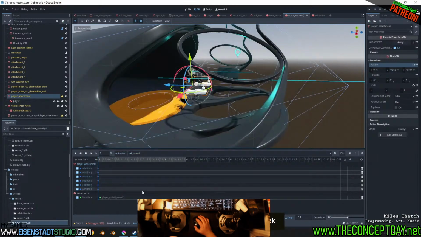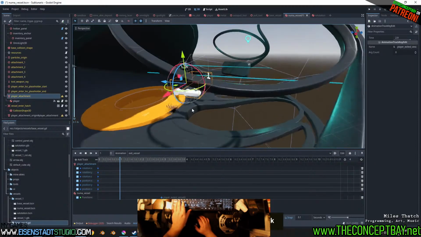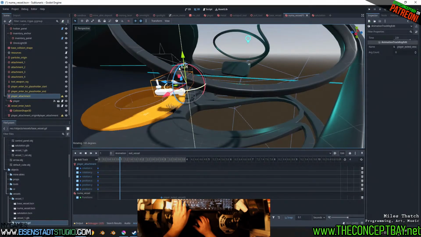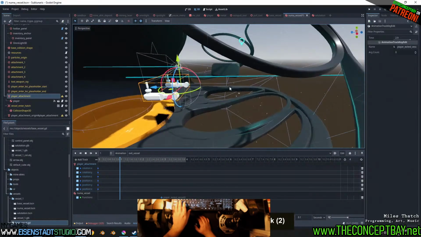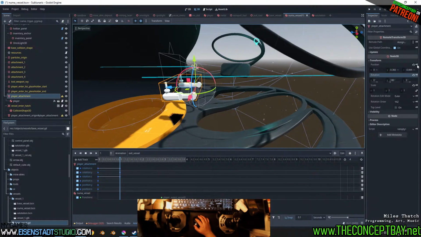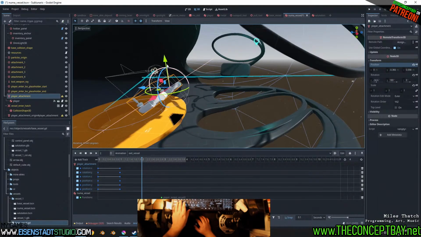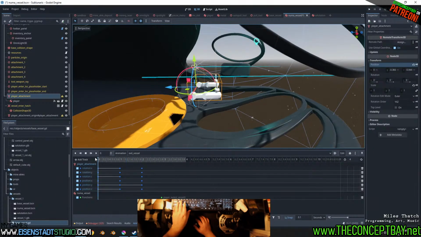Player exited vessel. I think this will be here. All right, so we're gonna rotate 180. No, I said 180. Nice. We're gonna look here. Okay, come on.